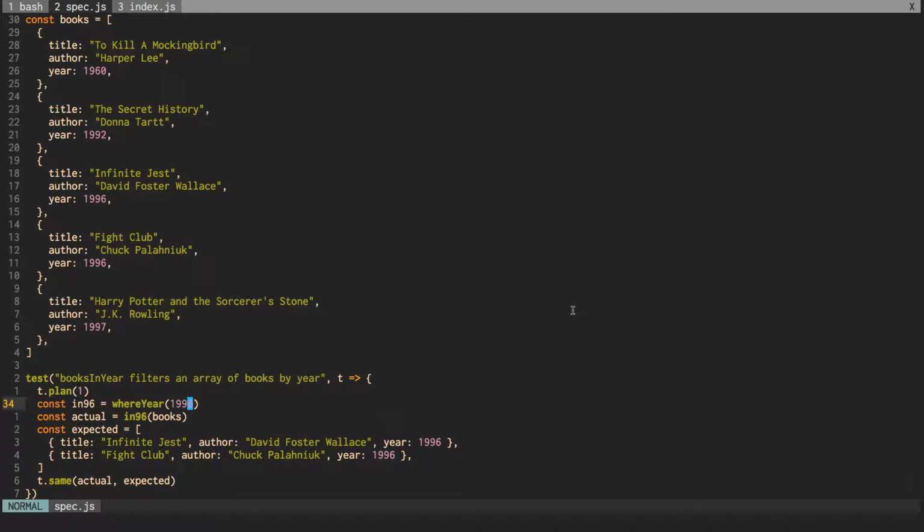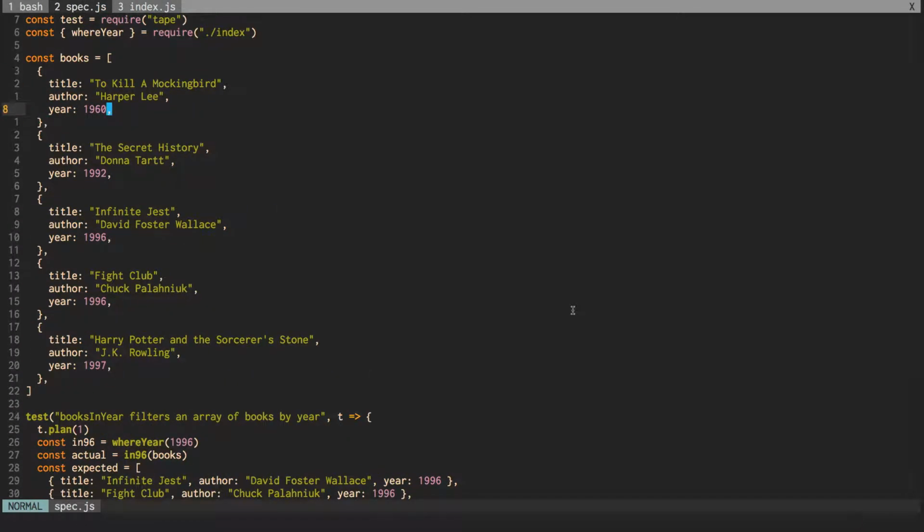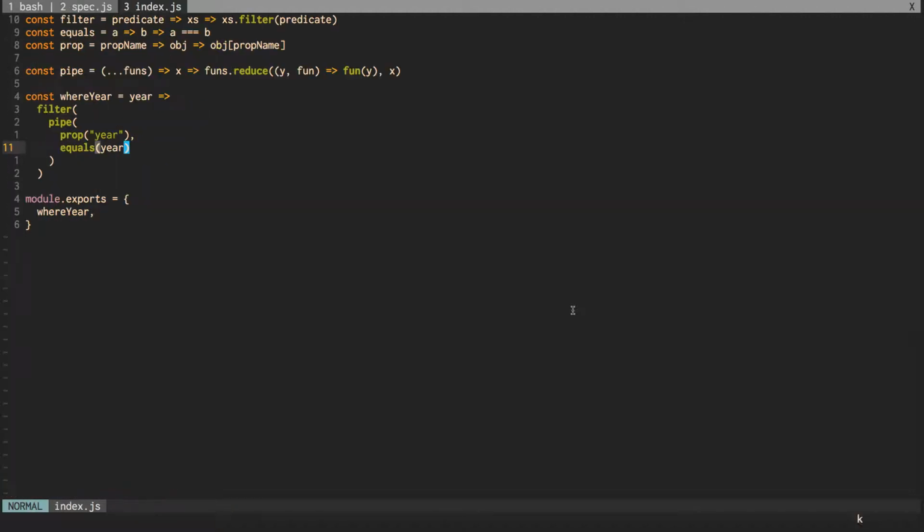Where year, we pass in the year and then books. And what's so cool is, maybe in the case where we are dealing with an API call, it makes sense to call these books so we know what we're talking about. But our transformation logic is really agnostic to that, right? So here we can use it with books, but then when we look at it, there's nothing about books in here, right? There's nothing about items. It's just high level flow: filter takes an array, it uses a predicate function to filter elements, and it just returns that.